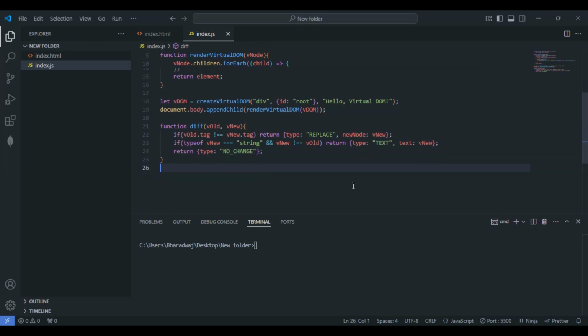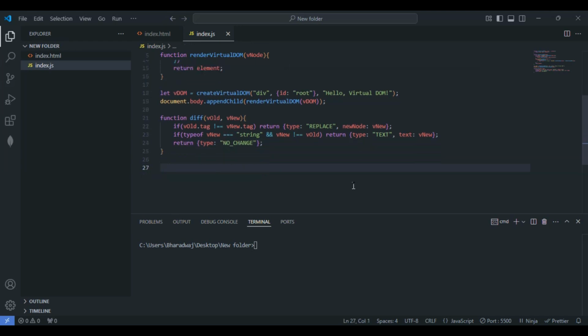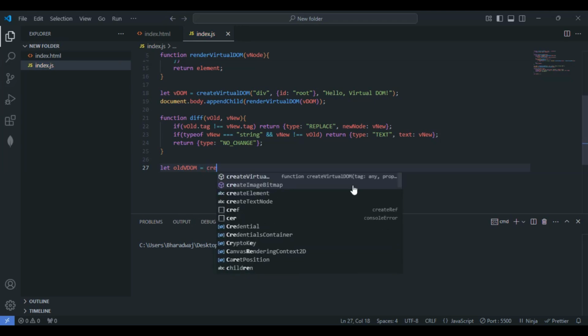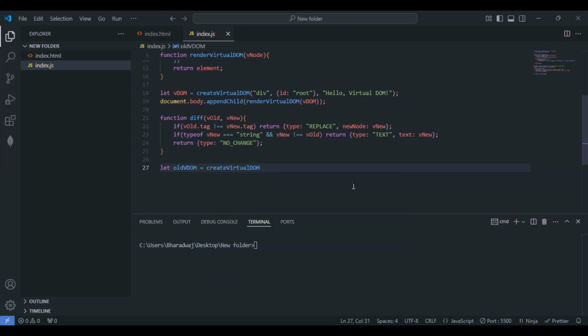Hope this is clear. Next I'll consider the variable name old virtual DOM, and let me call the function over here, create virtual DOM. I'll give a t within the strings, and empty curly braces.